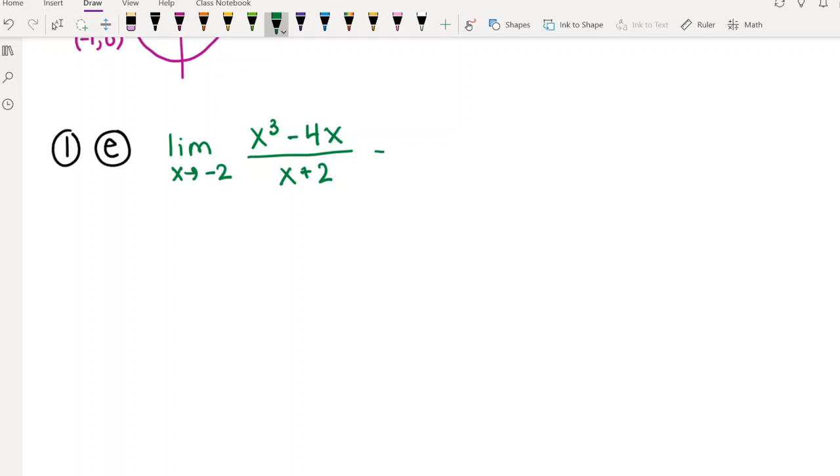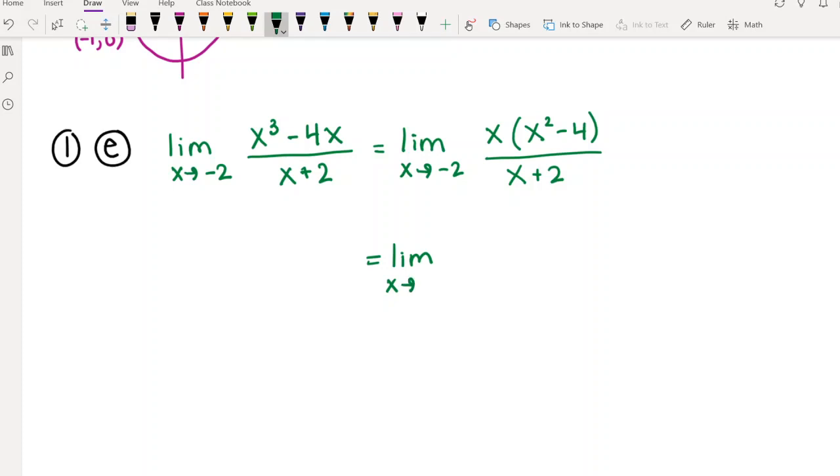So we want to try to factor the numerator and see whether we can get anything to cancel out with the denominator. So I would start by factoring out an x, right? In the numerator, everything has a common factor of x. And so what are we left with inside the parentheses there? Well, that is what's called a difference of squares. Something of the form x squared minus 4 is going to factor as x plus 2, x minus 2. And then we still have x plus 2.